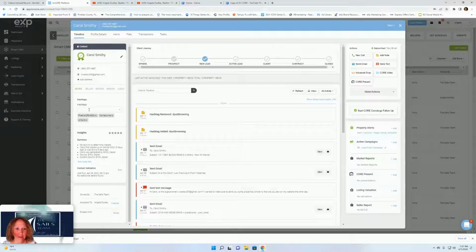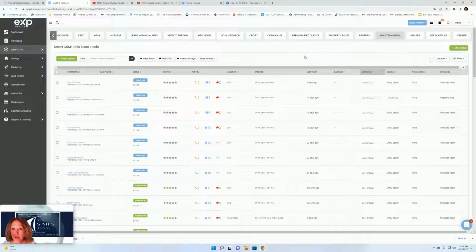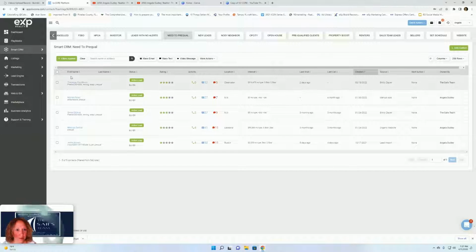If it's someone that needs to pre-qualify, type that in, make that a hashtag. That way you can stay on top of these are the people that have their pre-qualified. These are the people that need a pre-qual. And I just used the hashtag pre-qual and I've built my filter need a pre-qual. So these are all the different ways that these hashtags can help you. It's not only to start or end a campaign.